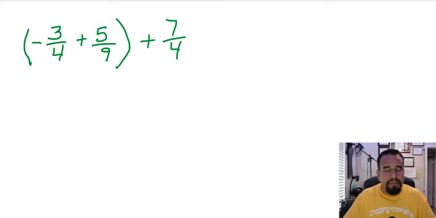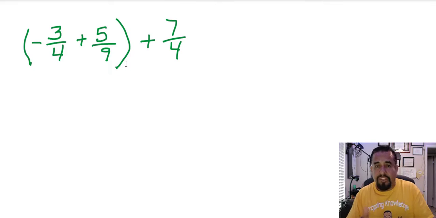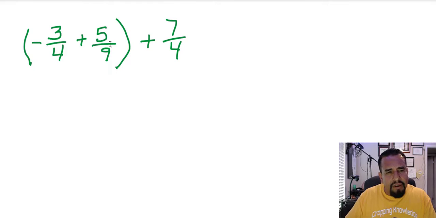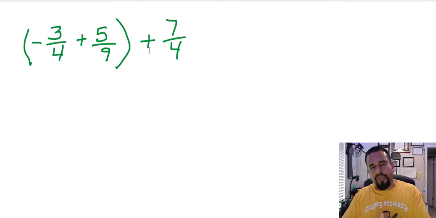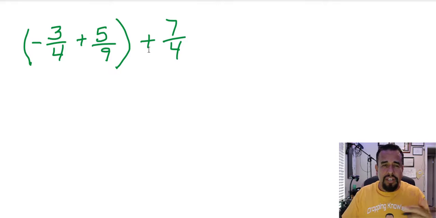Okay, I hope you're back now after you tried it. Now, this problem did try to trick you a little bit. You see how they have parentheses here? Now, normally in order of operations, we know that parentheses, we have to solve that first. But look at the problem itself. I have addition here, and I have addition here. Does it matter in which way I add? It does not. If I add 2 plus 3, I get 5. And if I add 3 plus 2, I still get 5. So the order doesn't matter. So even though they have parentheses to throw me off, I'm not going to fall for it.